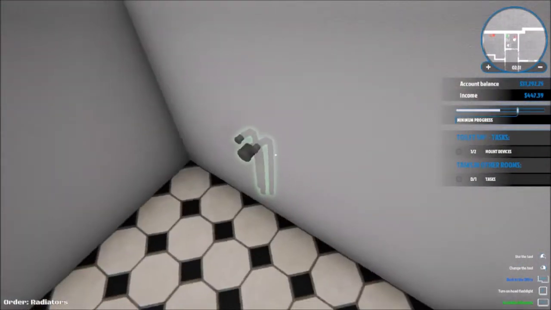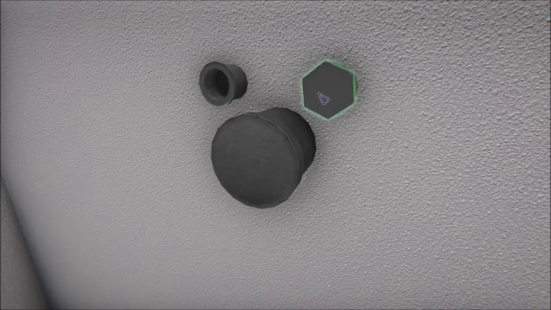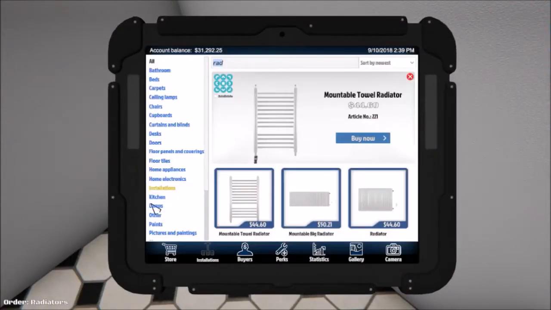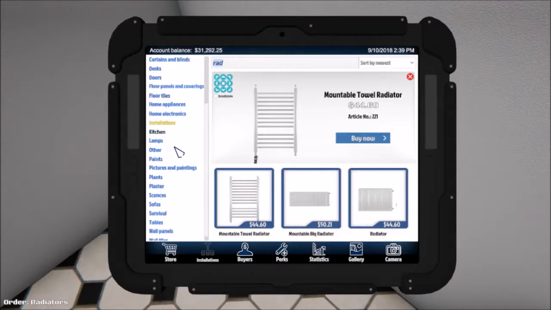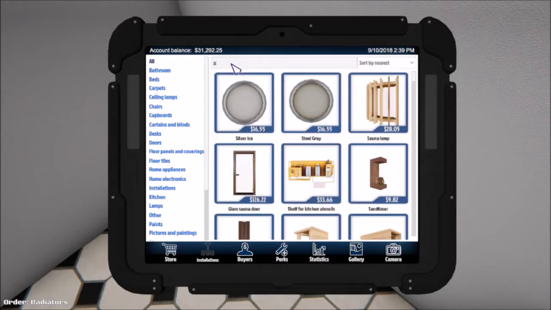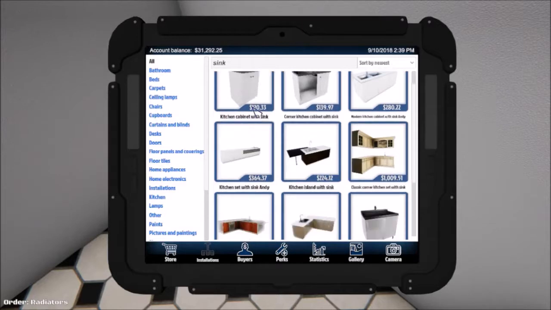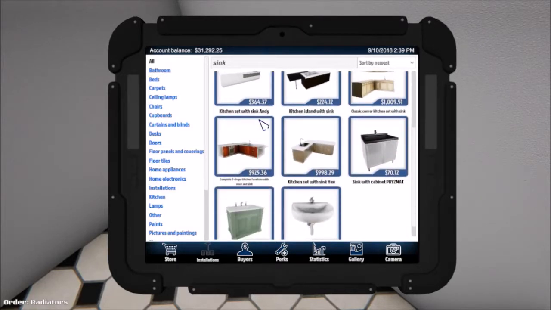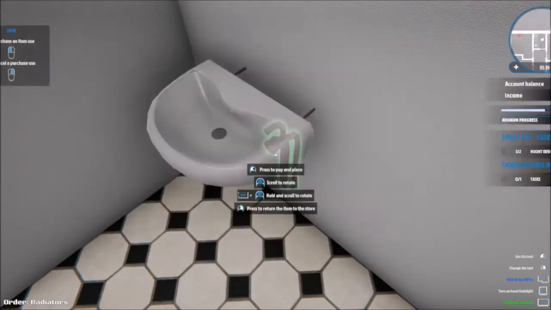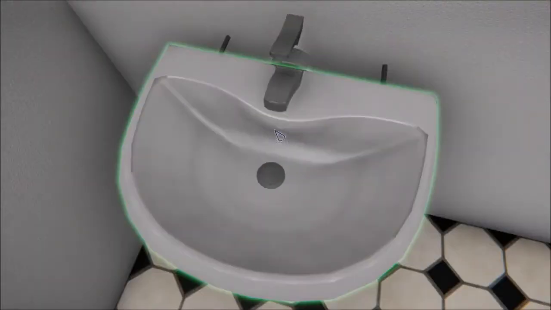What now? What do you want here? A sink. Okay then. Under that, get rid of these. Let's find a sink. I'm just gonna do this the quick way. Go up to here. Sink. Now, what sink do you want? Kitchen sink, we're not in the kitchen. Let's just do this one. This is the cheapest. Let's keep it cheap. It doesn't need to be anything fancy. He hasn't requested fancy. He's just requested working. Let's get these done.